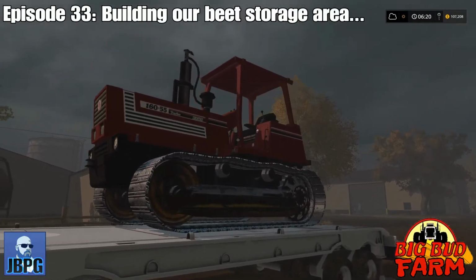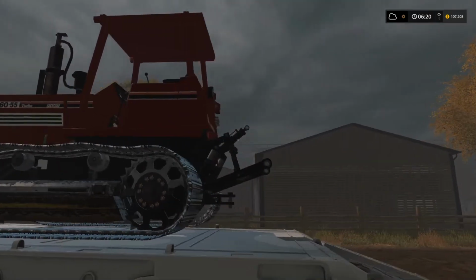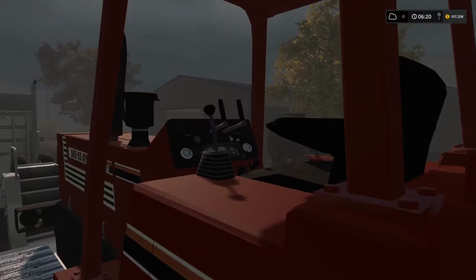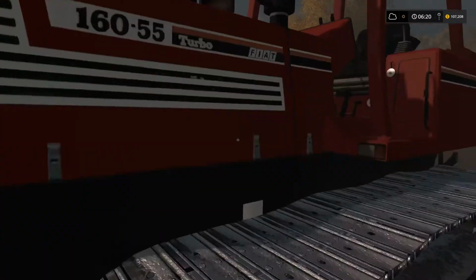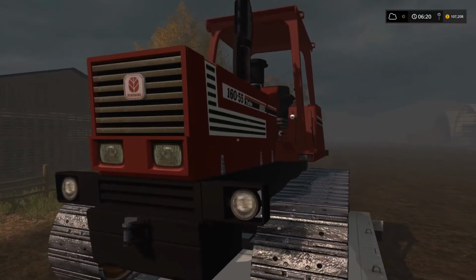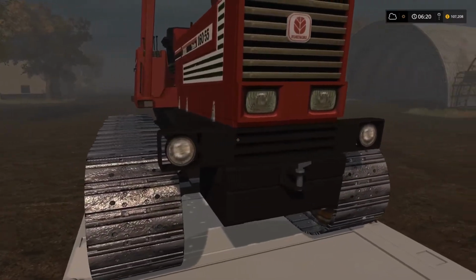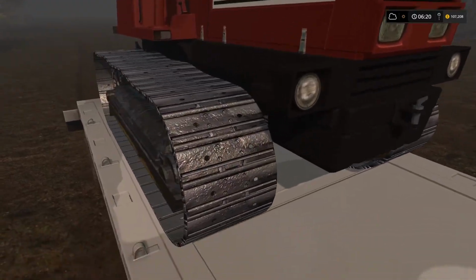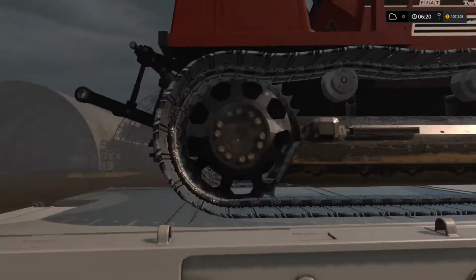And we have, this is just on lease at the moment, the FIATAGRI 160/55, and I actually really like this. I've leased this for a plough job, but I absolutely love this little thing. It doesn't look all that much at first glance, but the more you actually pay attention to it, the more it really kind of sings to you. I love these metal tracks. I think these are absolutely brilliant.